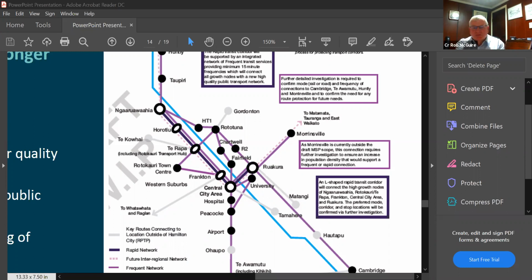So I just hope that can be reinstated one day, and I've had quite a few challenges trying to keep that line as it is, because a lot of people want to make it a cycleway and what have you. So it's been quite a challenge, over my time as a councillor, to keep that line open.